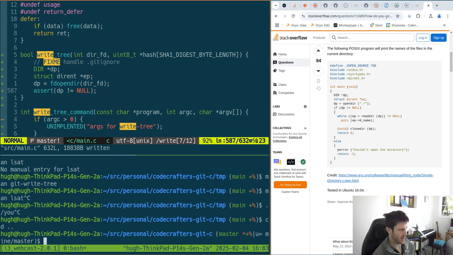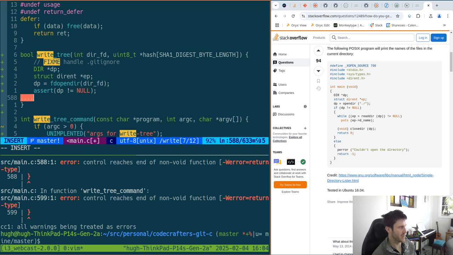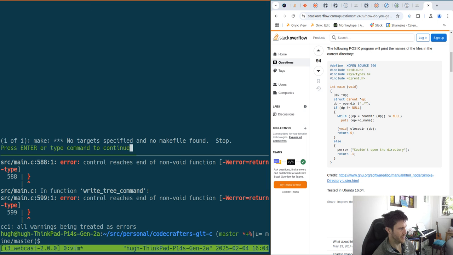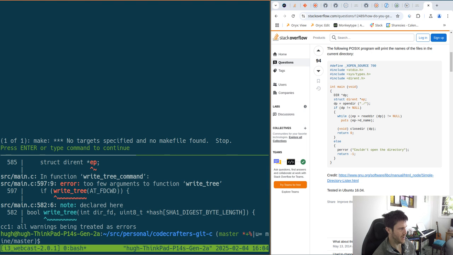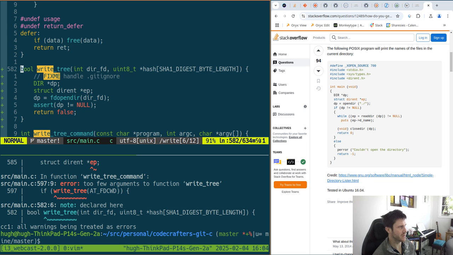So if we go to here and write tree, we need to do a return. We'll do a return false for now, and here we can do a return 0 for now. That's all right. Write tree wants more things, does it?